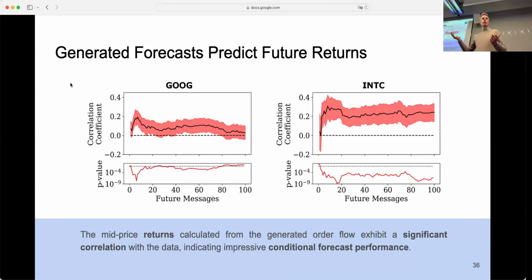And you can see we're not actually training on this, but it works relatively well of getting you statistically significant positive correlation with future prices. So you can use this even as a prediction model for, in this case, Google and Intel, for Intel even longer into the future. This is already quite a surprising property of this.